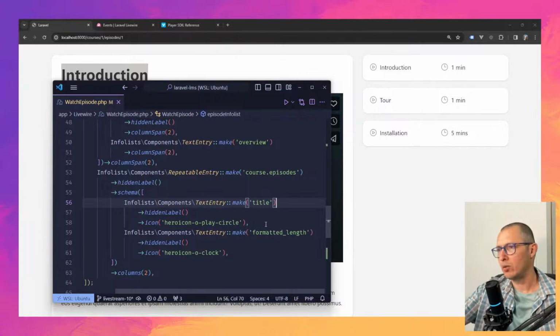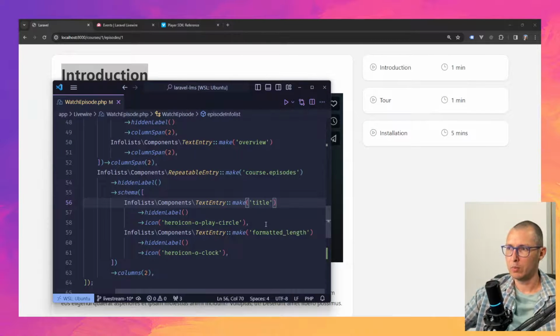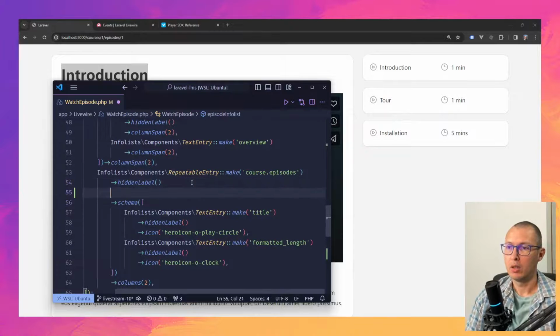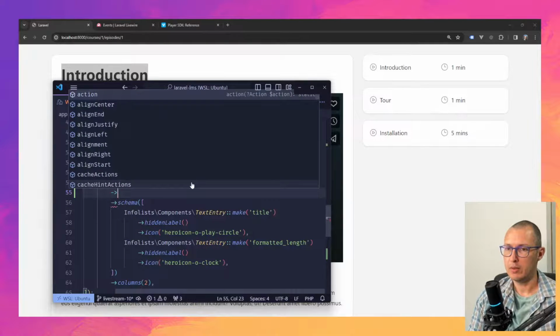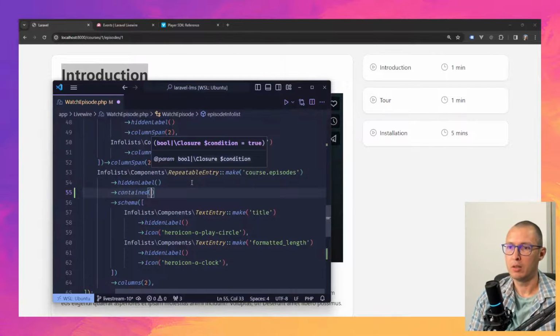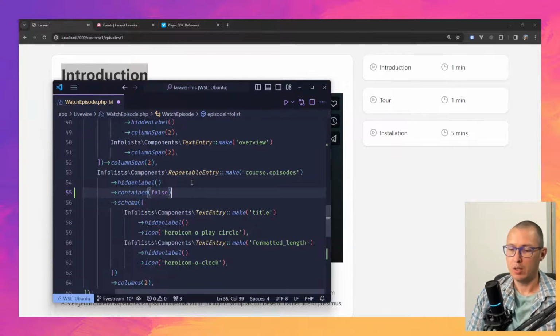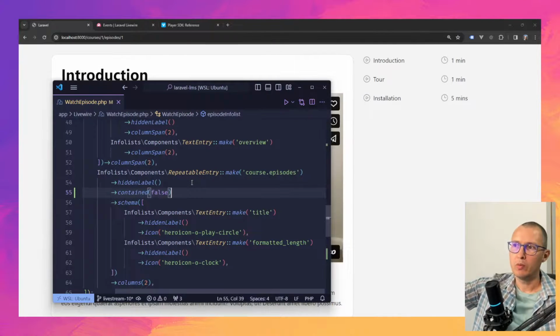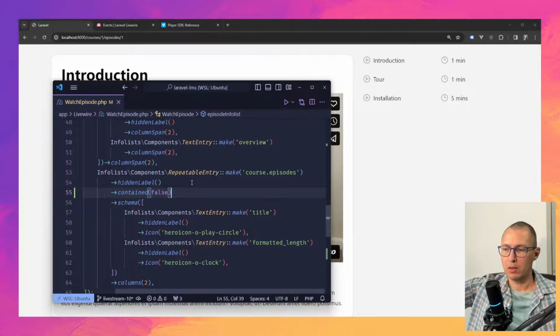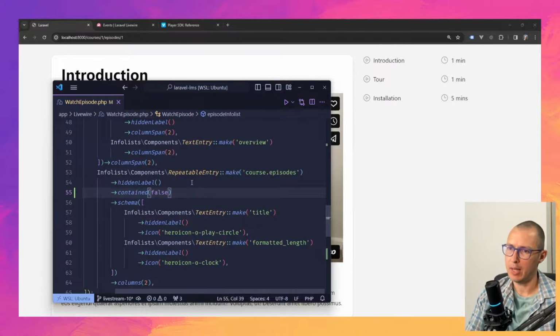The only thing that you can do to every repeatable entry, right now they're all formatted as cards, is use, for example, on the repeatable entry itself, contained false, and that will remove the styling completely, but there is no other customization to the items other than that.